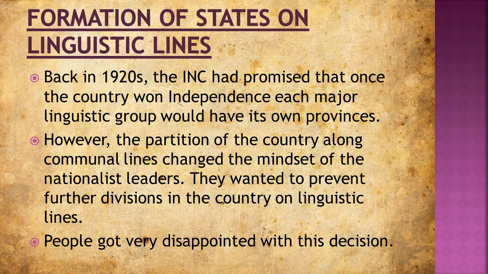Next topic is regarding formation of states. Back in 1920s, Indian National Congress promised the people of India that after independence they will get states on the basis of their language. But the massive partition of the country along the communal lines changed the mindset of nationalist leaders. Both the Prime Minister Jawaharlal Nehru and Deputy Prime Minister Vallabhbhai Patel went completely against the creation of linguistic states. They wanted to prevent further division of the country and they thought that again a division can lead to partition. But this disappointed the Indian people. They got really very angry.